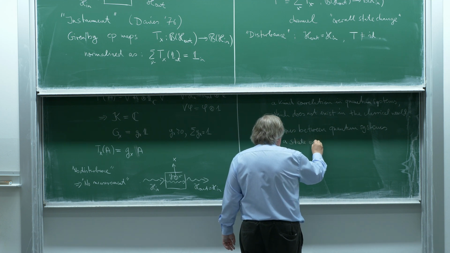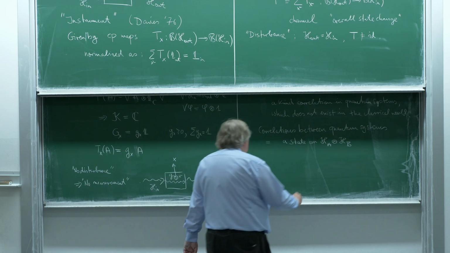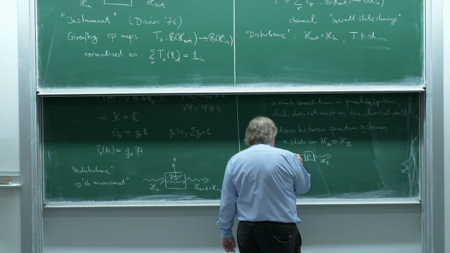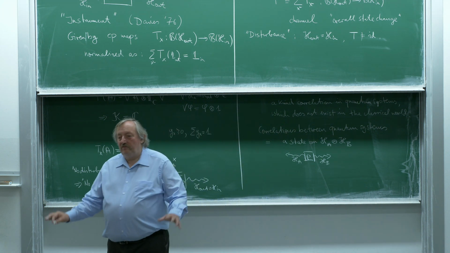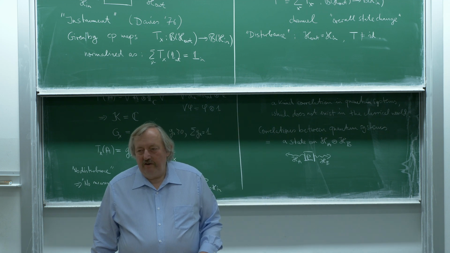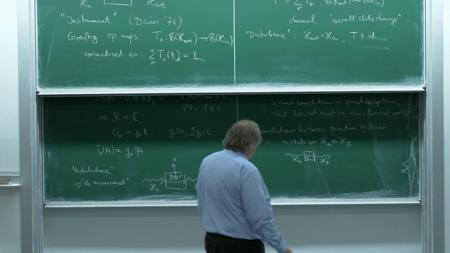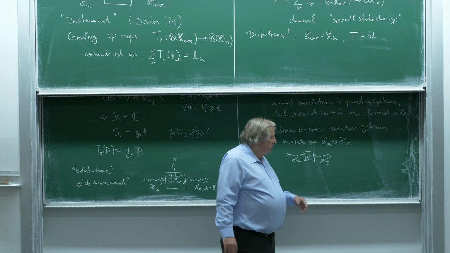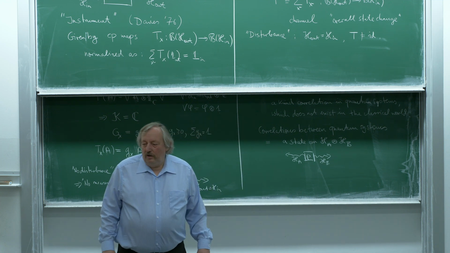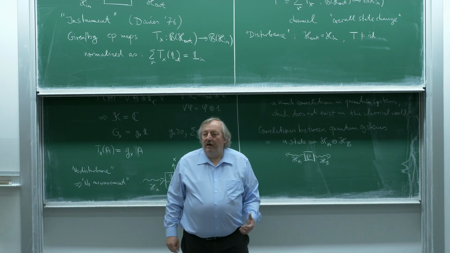is just given by a state on HA tensor HB, right? So the box for that would be a state, and it doesn't really matter which way you draw these arrows, but there are two coming out here, and the idea is that you have a device that produces pairs of systems. So with writing them in opposite directions, I want to emphasize what is sometimes called the separated labs scenario. So we're thinking of two labs which are far away, but they get a system each from a source. And they are correlated, right? But they really don't talk directly to each other. All they see is these particles coming up. And of course, A and B, if you want, stands for Alice and Bob. And so any state on such a tensor product Hilbert space describes some kind of quantum correlation.